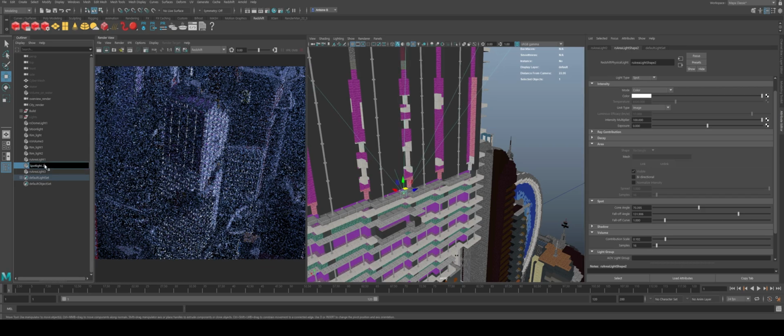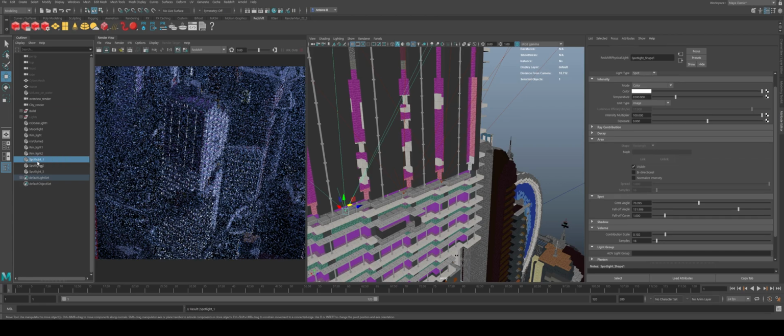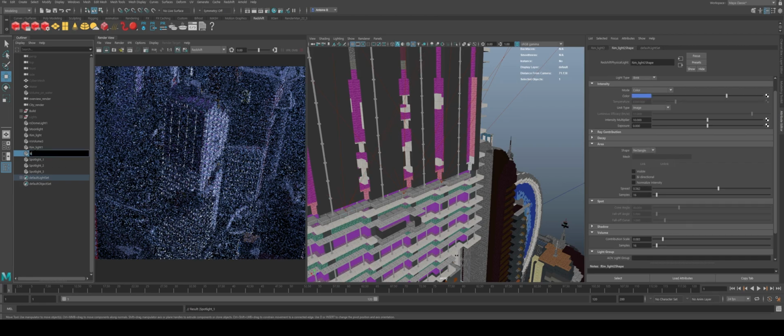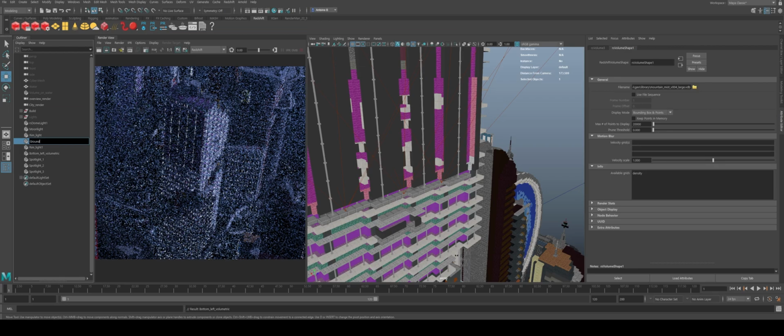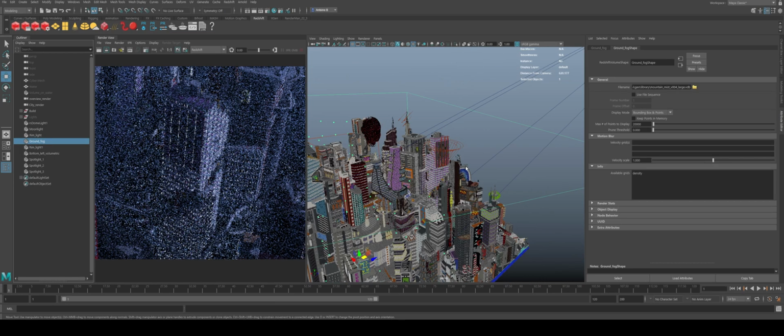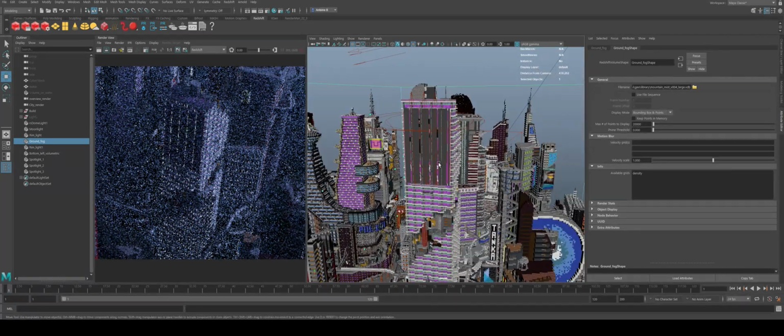Let me put the spotlight 2. It's a good thing to do as a render artist, so you can find your stuff better. Spotlight 1. And this is going to be the bottom left volumetric. And this is my ground fog. There we go. So we got our lights.